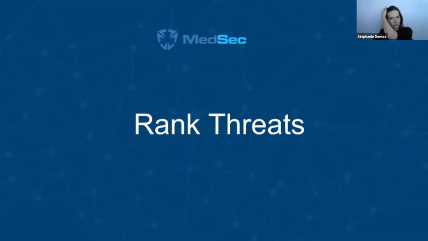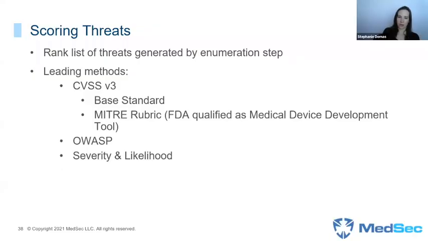After you've got your list of threats, the next step is always, how do I rank them? You're going to have potentially a lot of threats. You have to have some way of figuring out which ones you care about. I won't go into too much detail here other than to give you a few different ideas. The number one leading methodology I see is CVSS. CVSS version 3 specifically, there are 2 versions of that. There's the base standard. If you were to Google CVSS version 3, you would get to first.org, who runs that standard. There was an effort by MITRE, and a number of us, MedSec included, were on the working group to develop a medical device specific version of CVSS version 3.